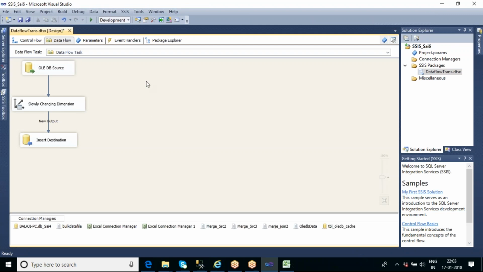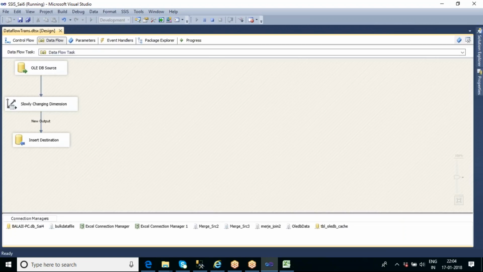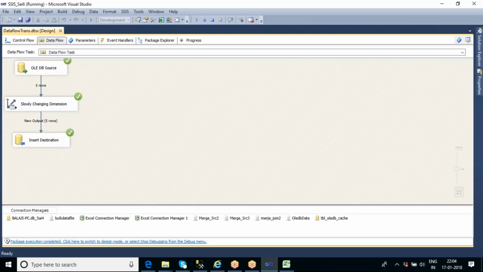Now let me go and execute this. Now we can see first time all the 5 rows from the master table are pushed to the historical table.